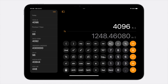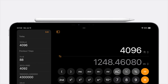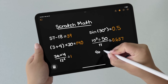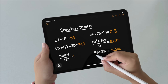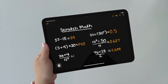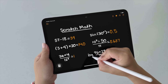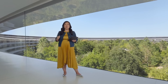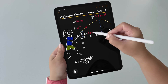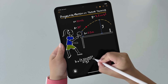Yes, the iPad finally has a built-in calculator, but more importantly is the way you can use it with an Apple Pencil to write out math problems and equations and get answers in real time that will even match your handwriting. When you make a change, the results update live, and you can go beyond basic math with all the same functions from the scientific calculator. Math Notes supports variables, so you can declare variables and use expressions to calculate things like height.